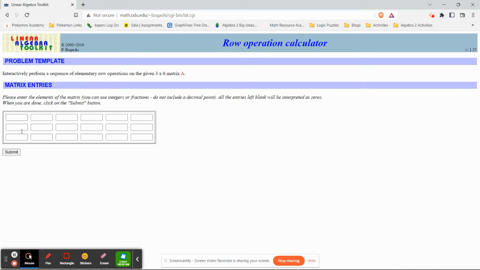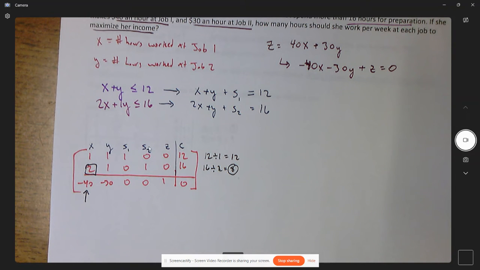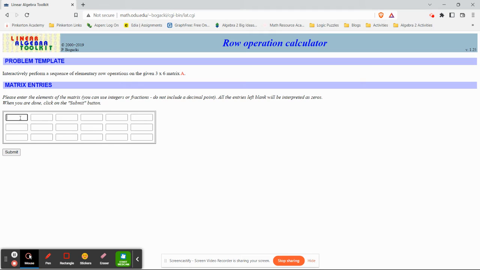All right, and you'll notice that this looks kind of like the matrix we just had. I'm not going to put those letters across the top, the X, Y, S1, S2, Z, C. I'm going to skip that, and then I'm just going to enter all of these numbers into that matrix. I'm going to start typing these numbers in. It was 1, and then I'm hitting tab to move to the next one, which is just a little bit faster than clicking. So I'm entering those numbers exactly as they are in the Simplex table that we just wrote. Again, I'm hitting the tab button to move between cells. It just saves me a little bit of time.